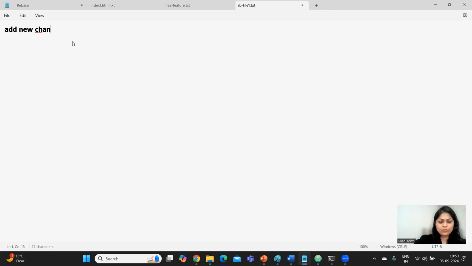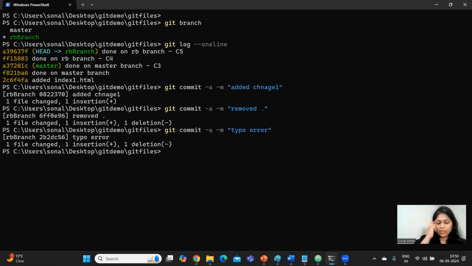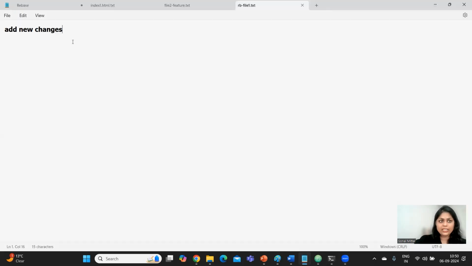Let's say there is a typo. So I save the changes and commit the typo error into the repository. Again, probably add a new line.